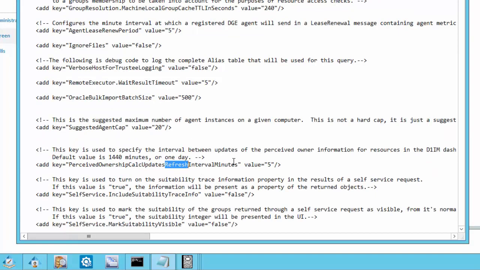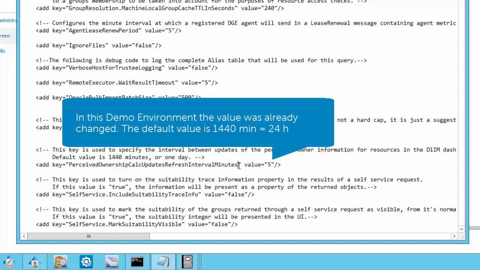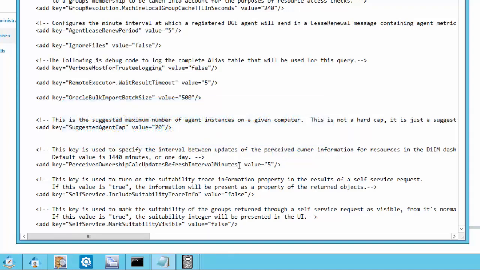That's a great phrase, but that is the key that determines how often activities are synchronized from the DGE activity database to One Identity Manager for governed data. You can see the default value is 1,444 minutes, which means every day. What I've done is, because I want that activity synchronized fast, of course, I'm in a demo situation here and I want to show the activity, I've actually set that value to 5.